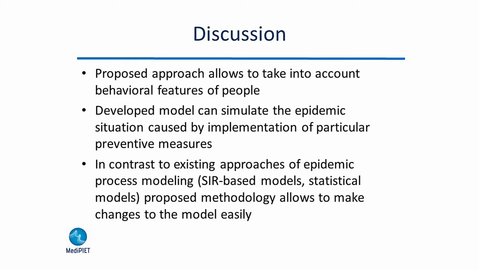The proposed approach allows to take into account behavioral features of people. The developed model can simulate the epidemic situation caused by implementation of particular preventive measures. In contrast to existing approaches of epidemic process modeling, like SIR-based model, statistical modeling, some others, the proposed methodology allows to make changes to the model easily.